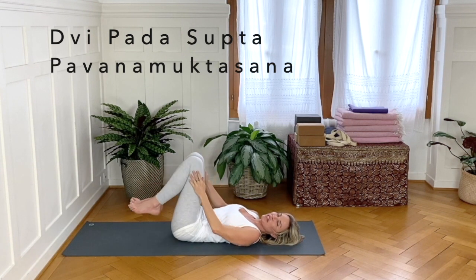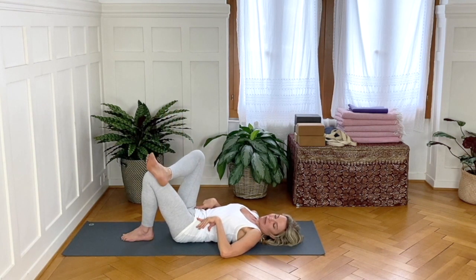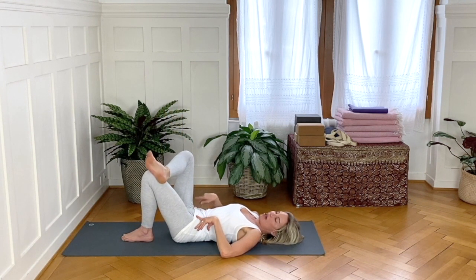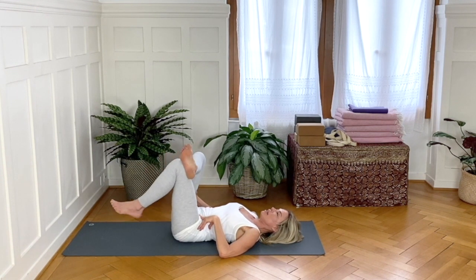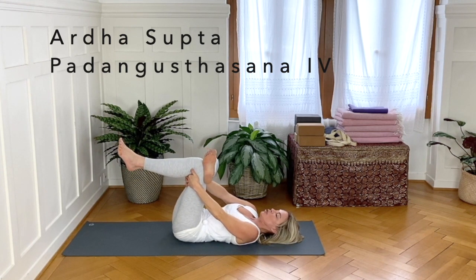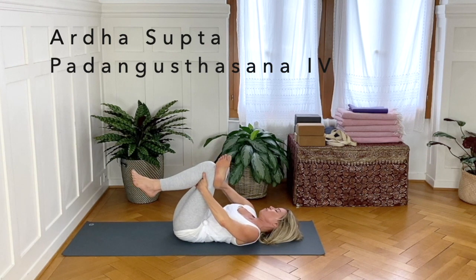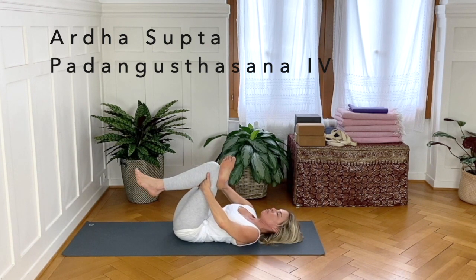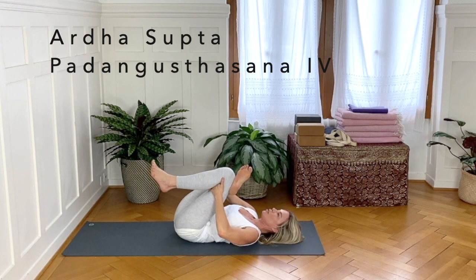And now both feet to the floor, and lift the right leg up, place the right outer ankle on the front of that thigh, and roll the inner groin to the outer groin. And then lift the left leg up and interlock your fingers behind the back of the left knee. Drawing that left thigh towards you, the elbows will bend. This right elbow will rest against this inner thigh, pushing it open as you draw the foot and the left leg towards you.